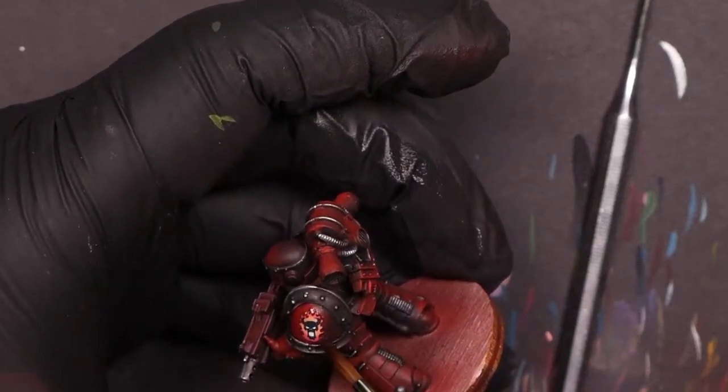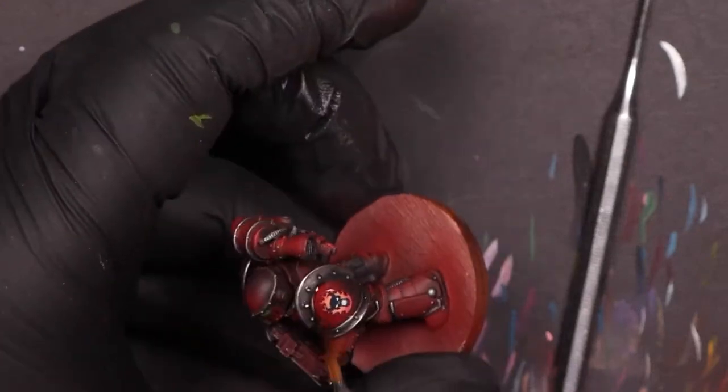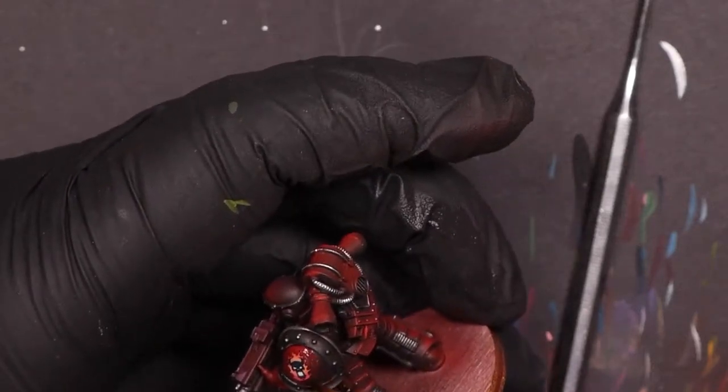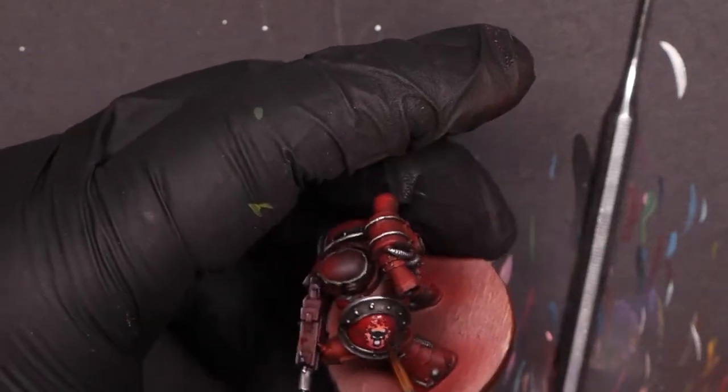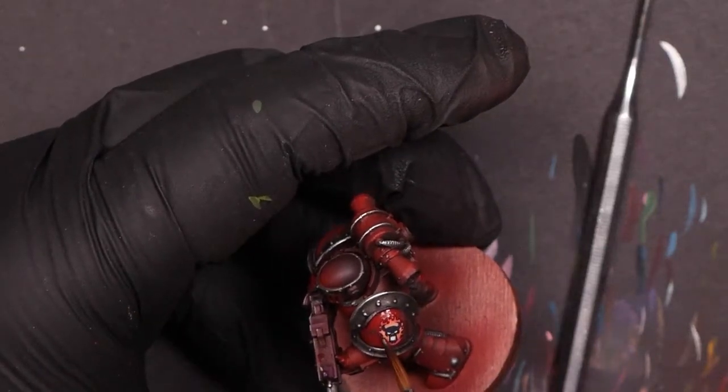Once it's dry, I actually hit it with a coat of Lahmian Medium, which is the paint medium in Citadel paint without any pigment. This creates a nice protective layer of goop over the top, and then once that's dry, we varnish it.